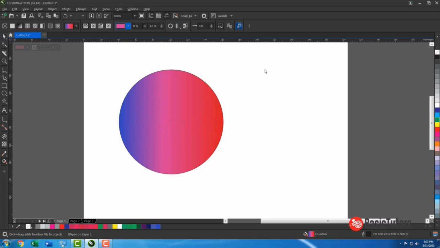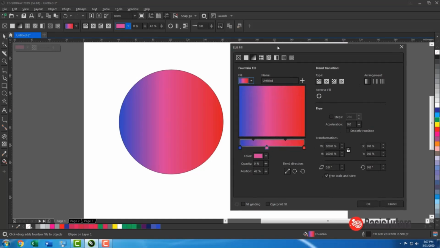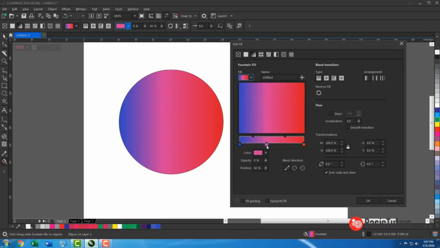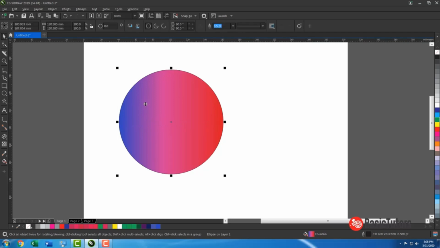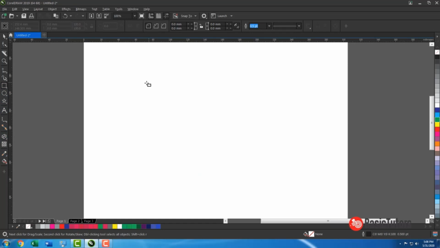Also there is a fill dialog box there. From there also you can select and make things. Okay, fine. This is linear, for linear color fountain.